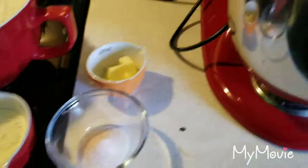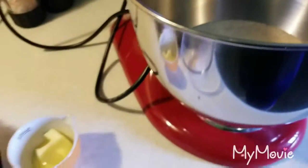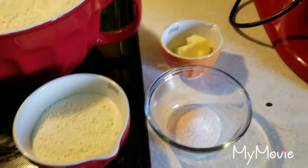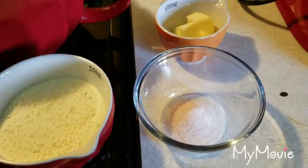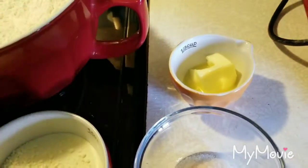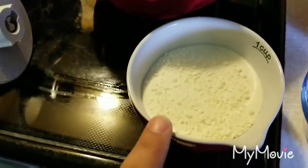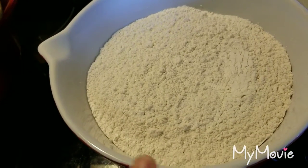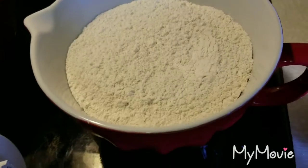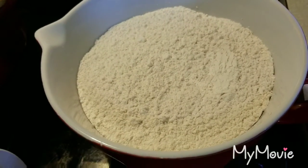Okay, so now as you can see, this is nice and bubbly. Looks really good. So now we're going to add the rest of the ingredients, which includes salt. I use pink Himalayan, but you can use whatever you have. Butter, softened. Got a little over soft, but that's all right. Powdered milk and flour. I'm using all-purpose. You can use whatever flour you prefer. This is just what we have on hand.